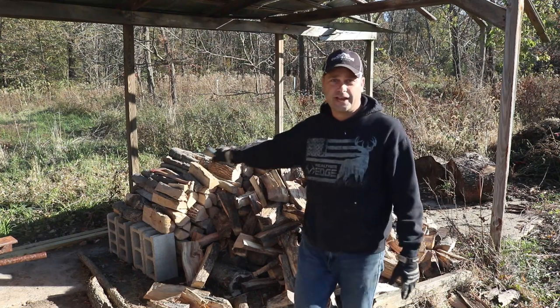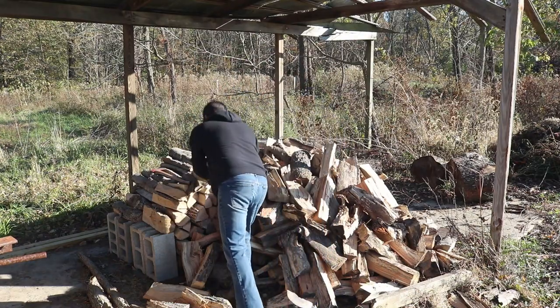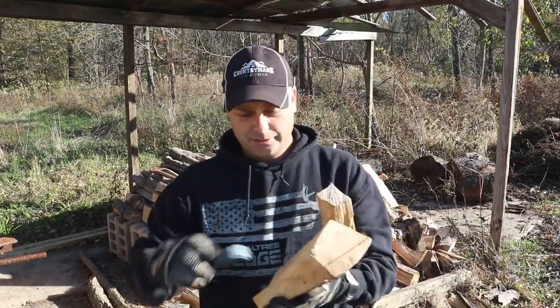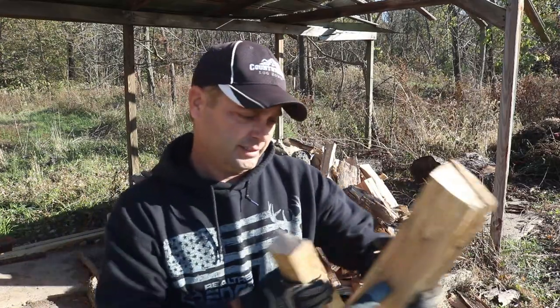So the stuff over there stacked up, and the smaller pieces are gonna dry better. And so I just took this piece of wood here that's been drying for a year. I just split it open a second ago. So I'm gonna test here in the middle on this fresh cut.